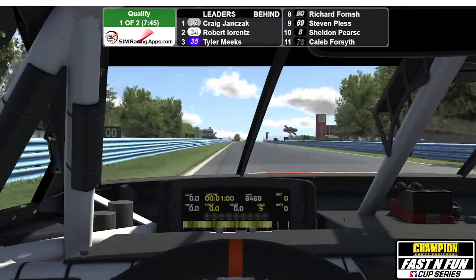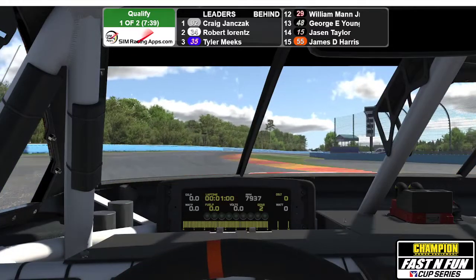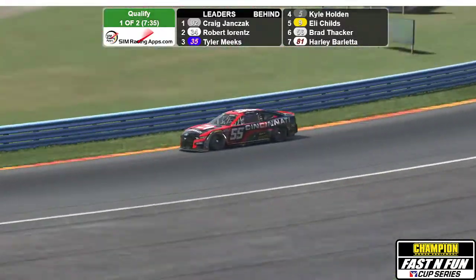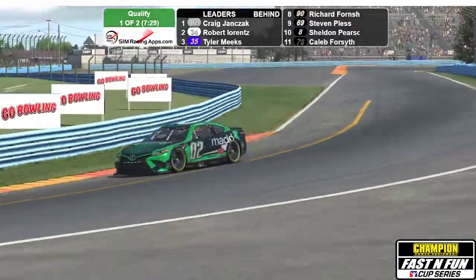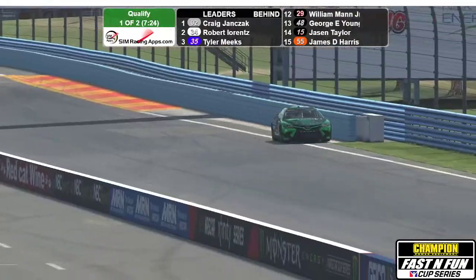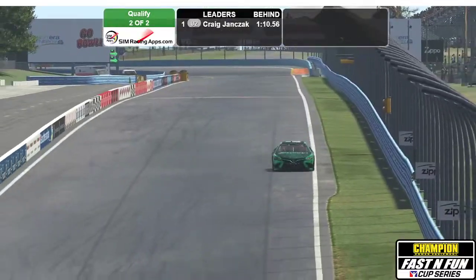You'll be seeing them a lot on the straights in 5th or 4th gear, but when they enter into the bus stops, watch them shift down quite a few gears, trying to get a grip of the track. Then they have to work their way through the carousel and then down to the final 2 turns here, of course. 12 turns in total here at the Glen, as Janzik is going to lay down his first one, and if I'm going to have to take a guess, I'm going to say it's probably the fastest.